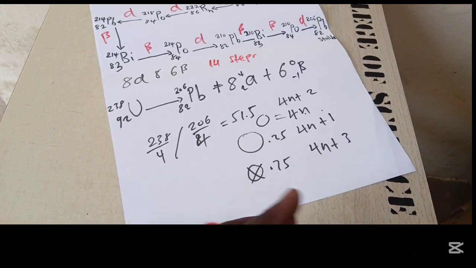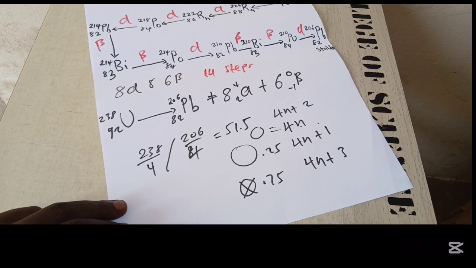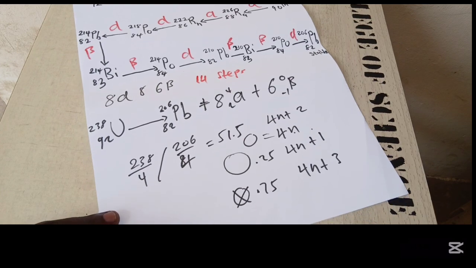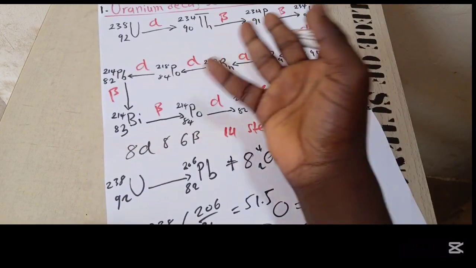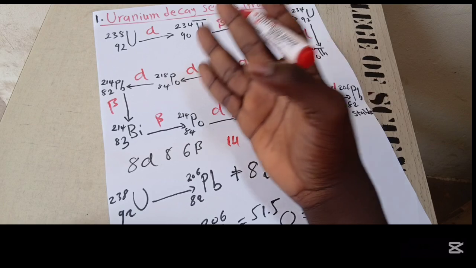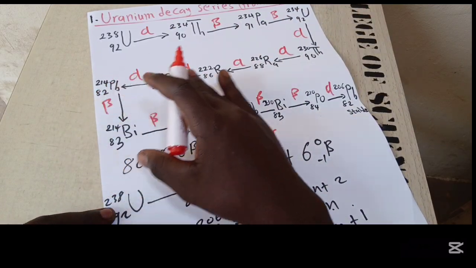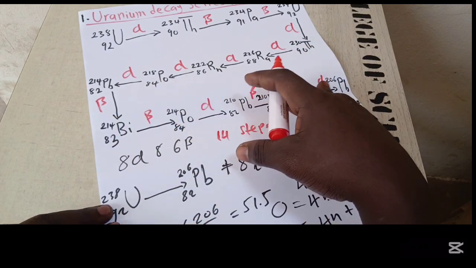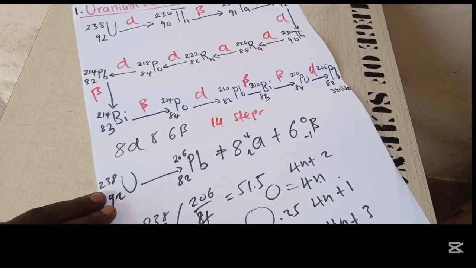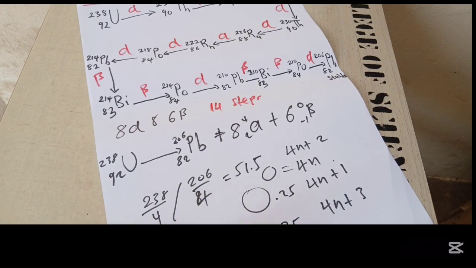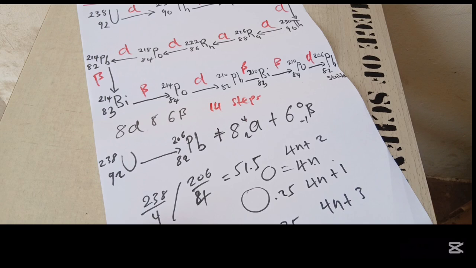So before we conclude, let me give you the trick to just keep in your head. If you are asked any questions under the uranium decay series, then you'll be good to go. Because we know what alpha and beta decay do to the nuclide, we just have to know the number of alpha and beta decay emitters in the series, in sequential order, so that we can write a reaction without necessarily memorizing everything. So let's go.